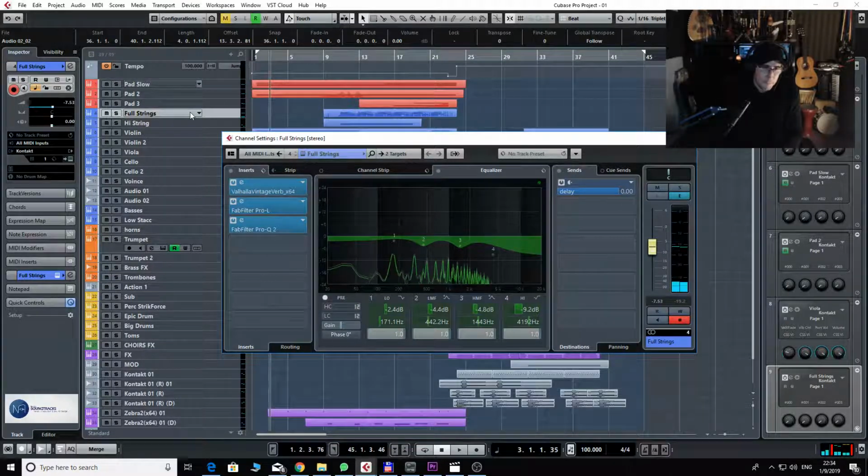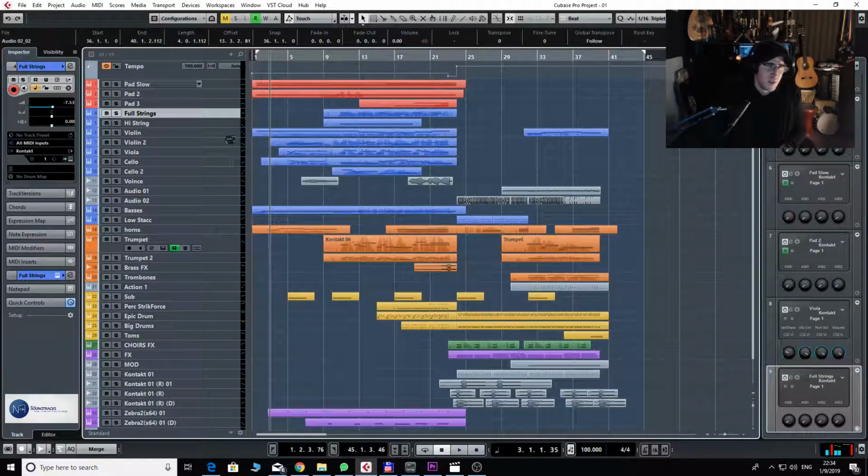I cut a bit in the middle, a bit from the bass, and also from the high. Sometimes, when I'm using instruments with a lot of bass, I like to cut them, because I don't want to hear only the high notes or only the low notes, and I try to make a balance between them. I'll show you later exactly what I mean.